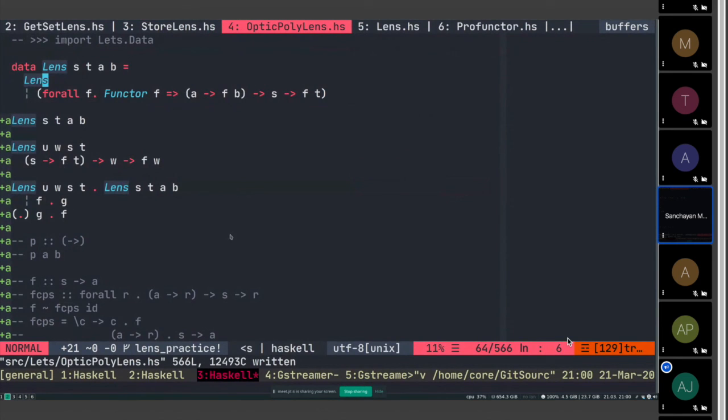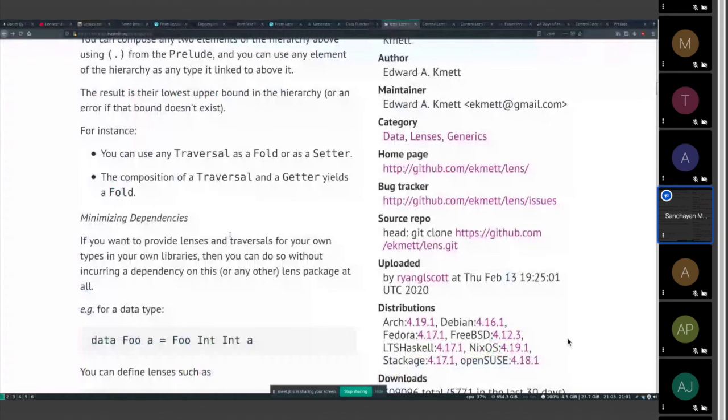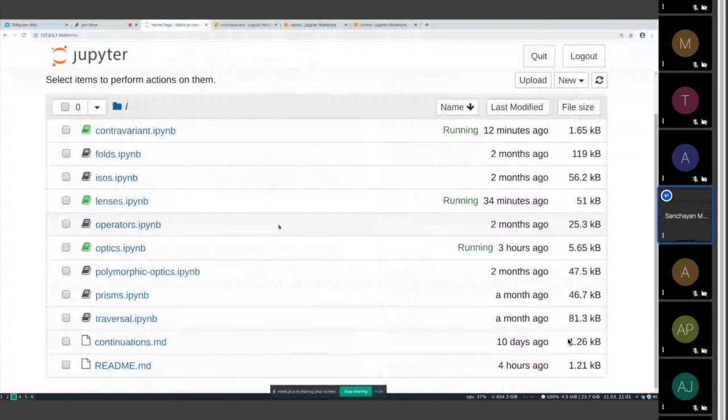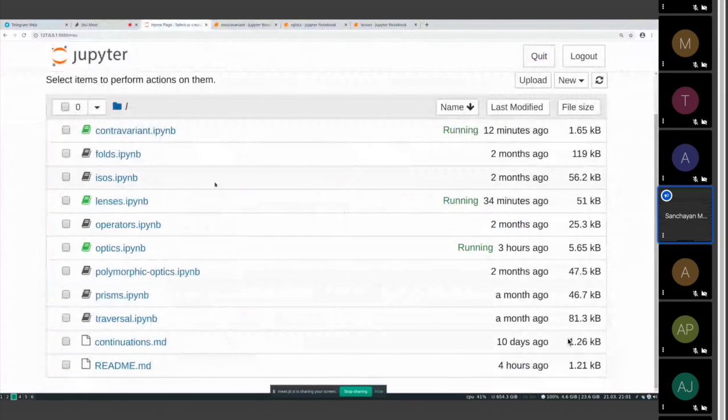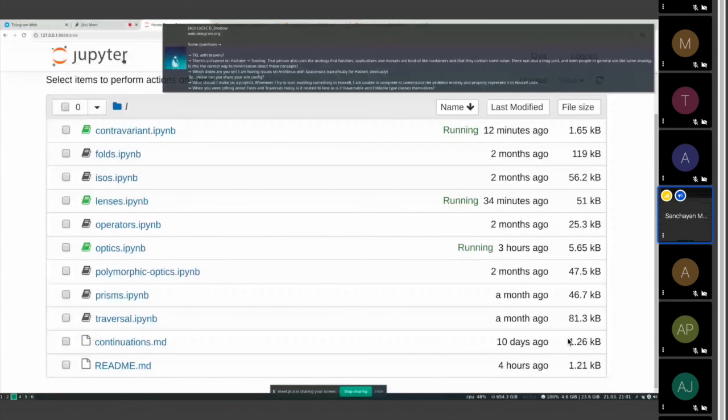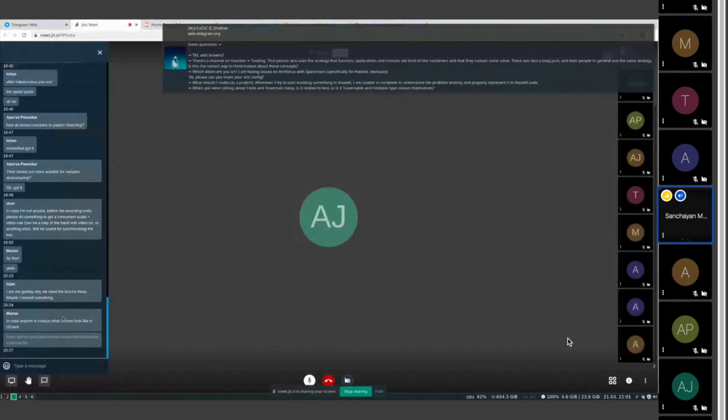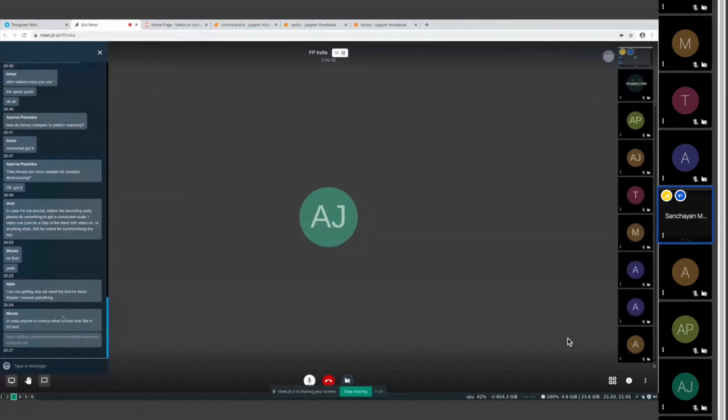One thing, like I said at the start, is if you just want to use lenses, you do not need to care about any of these things. You have your record type, you can do makeLenses, and then you just start using them. You have your view, set, over, and that's pretty much it. You need not care about whether it's a functor under the hood, or a contravariant, or a profunctor.